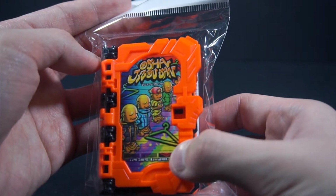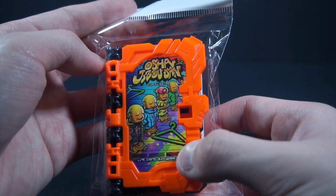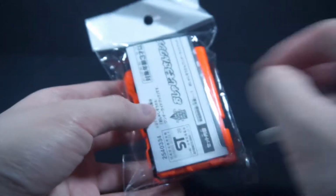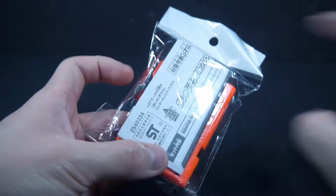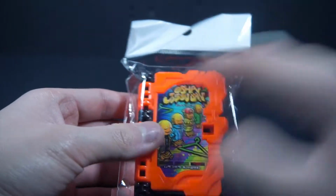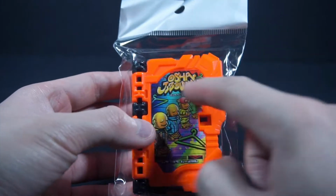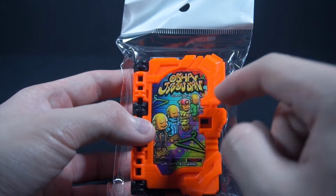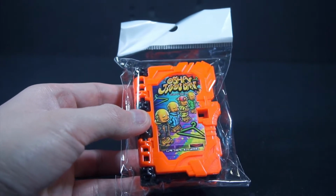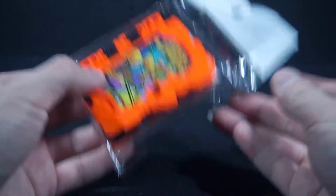The Osha Jizousan Wonder Ride book. When I open this a few months later, when I actually do cover the book, I'll get it down. I'm just recording this right away. The Osha Jizousan Wonder Ride book. I'll get it down eventually. Anyways, this is our apparel exclusive Wonder Ride book.